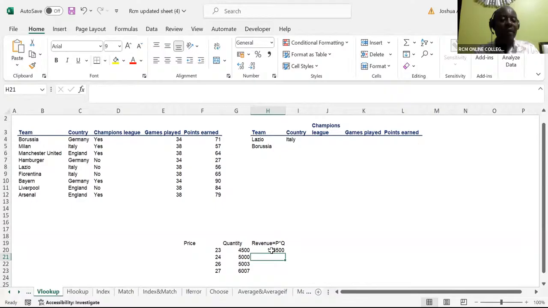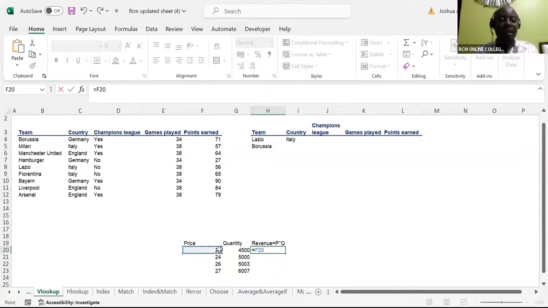In this case, I'll simply say equals. I take the price, and then I say times this quantity here. And then I'll do what we call, like how you control the ball, right? You control the ball moving around, but at the end of the day, the ball is at the same position. So I'll do what we call a controlled enter. I'm holding down control, and then I press enter.